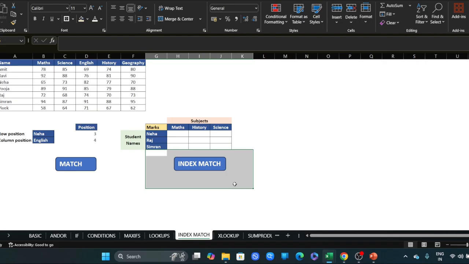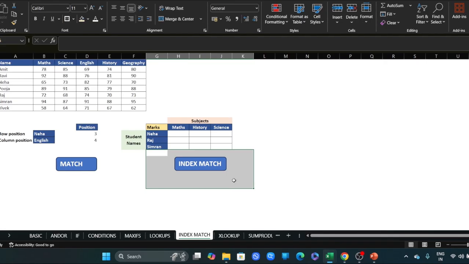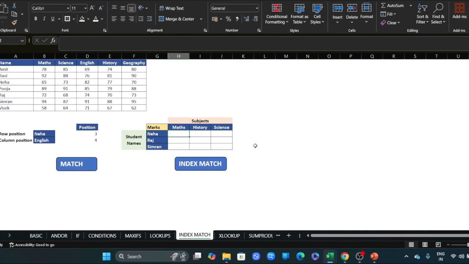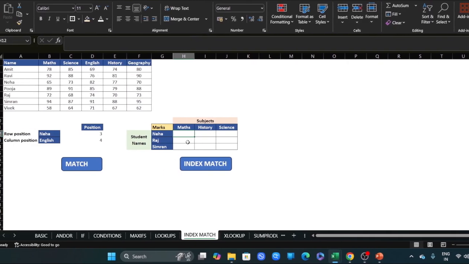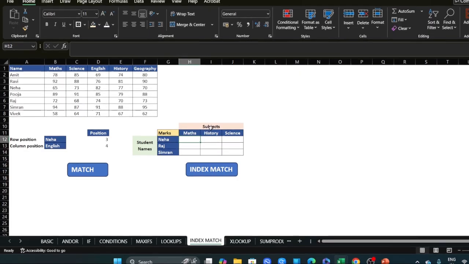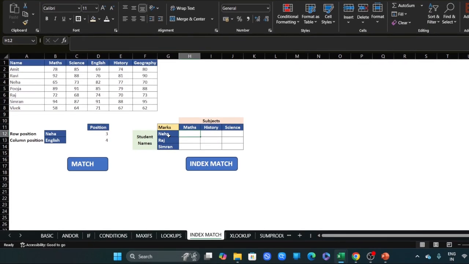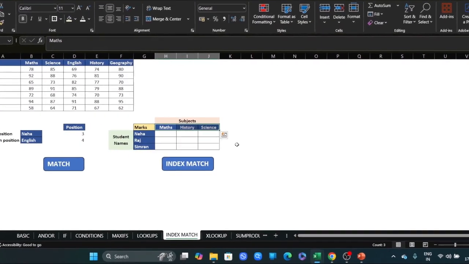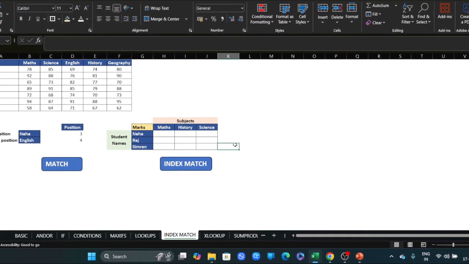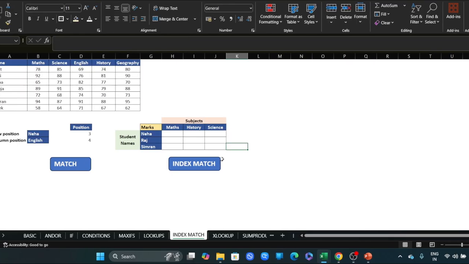You can either go from right to left or left to right. So with the same example that we did for VLOOKUP, let's see. Suppose I want to find out the marks secured by these students in these subjects, and I want to fetch it with the help of an index match function. Let's see how to do it.